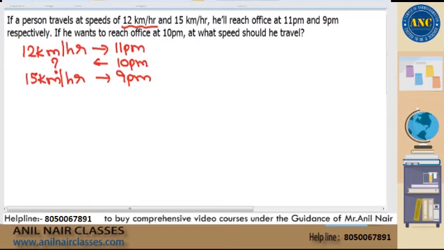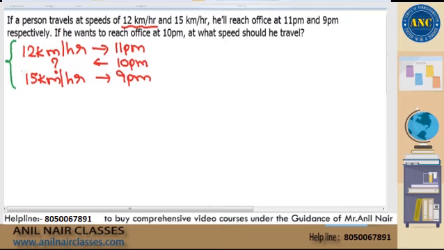If you have listened to my previous class and this lecture from the start, this is exactly equal to the last problem I discussed in my previous class, which I again repeated in today's class as the first problem before I took up the next concept. Only thing is the change in numerical values. Rest all remains the same. So, one method that you can apply to solve this question is the methodology we applied in the first problem when we started today's class. Implement that method, get the answer. That is one of the methods.